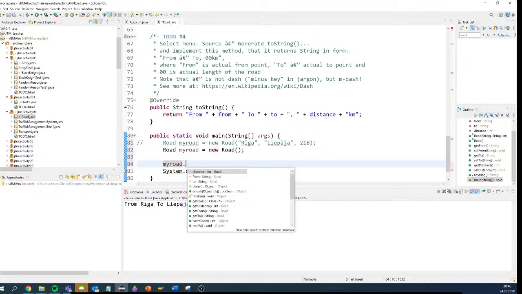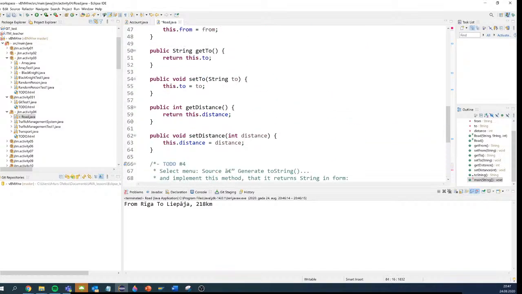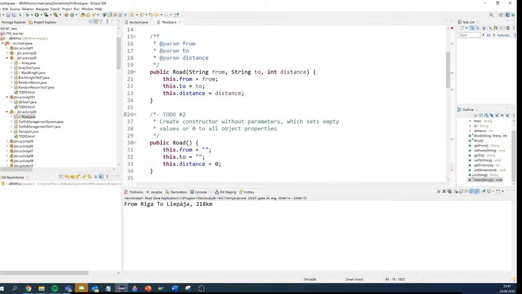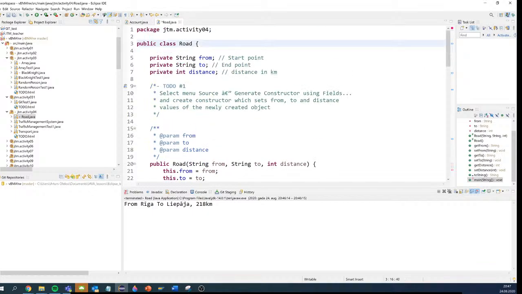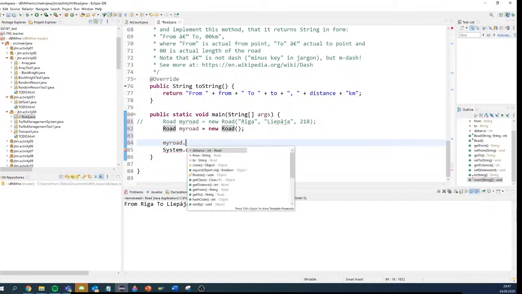In this case we can access the private attributes because we are in the same class, the road class. But let's imagine we are outside the class, so we cannot access them.